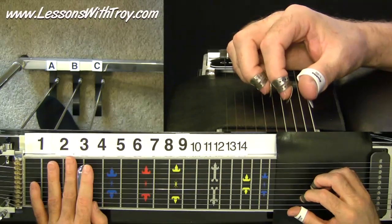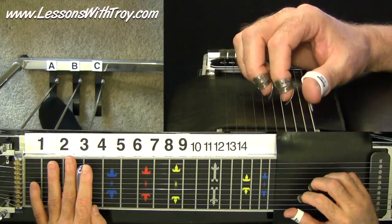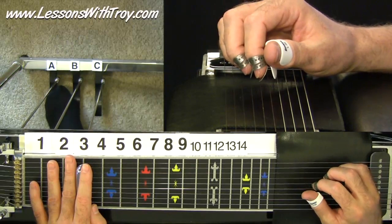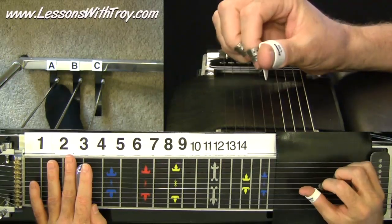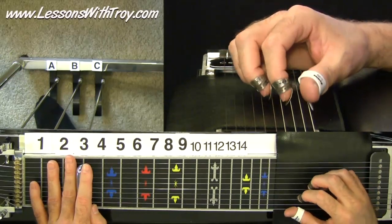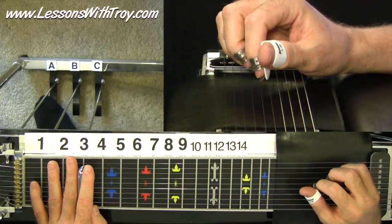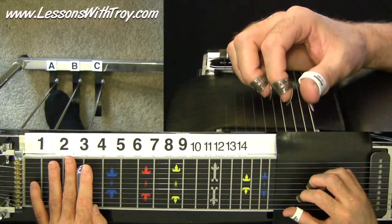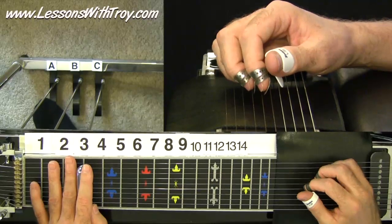Okay, now, basically we're going to follow the same frets that we did for the open chord. So here's G. We pushed our A and B pedal down, that gave me a C chord, our 4 chord. Now, if I just push my A pedal down, that's going to give me my minor 6 chord, my E minor. Okay, all on the same fret. That's kind of neat. So keep in mind, all you do is push that A pedal down, minor 6 chord.